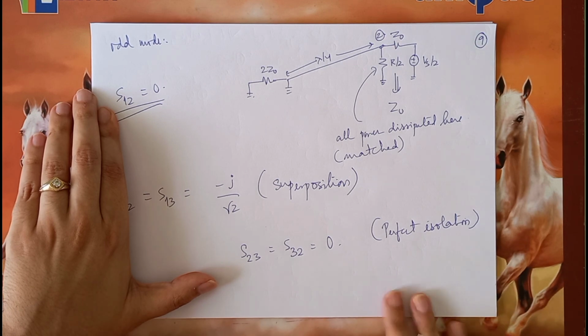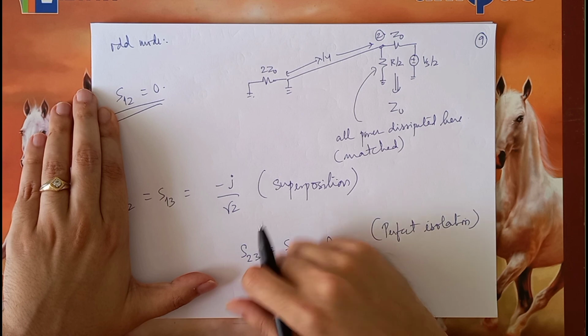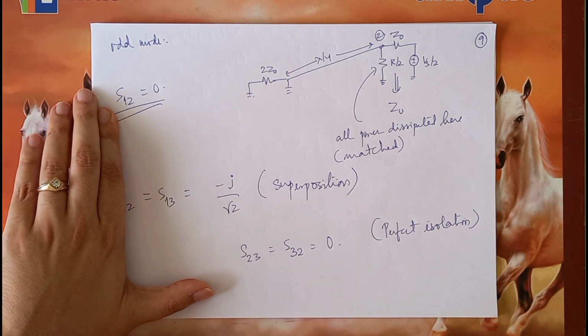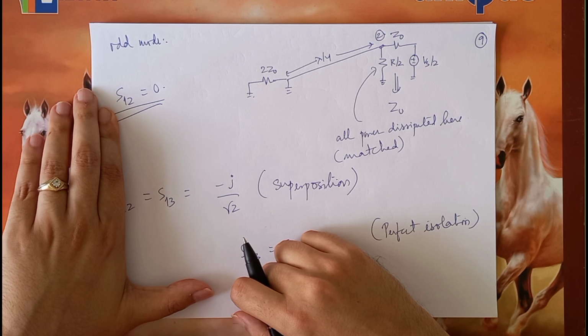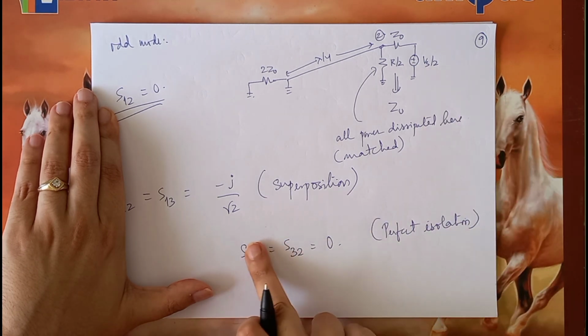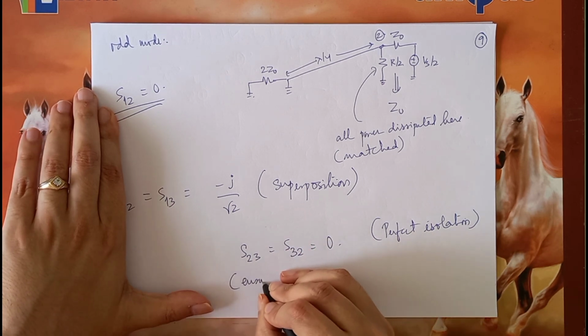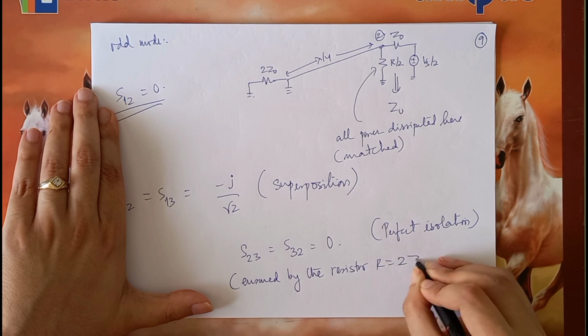Now all this seems very convenient, right? And it is. But the problem is, there is a problem. The catch over here is that because of the resistor that is between ports 2 and 3, it is ensuring that the power division and combination are taking place with this 1 by root 2 ratio, just like the lossless power divider. But the loss introduced by this resistor over here between ports 2 and 3 is used to ensure that there is no communication at all between ports 2 and 3. So therefore this is ensured by the resistor R, and that is equal to 2Z0.